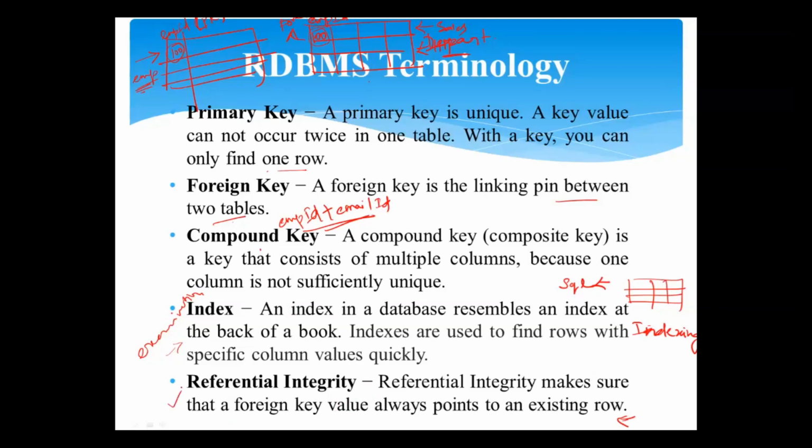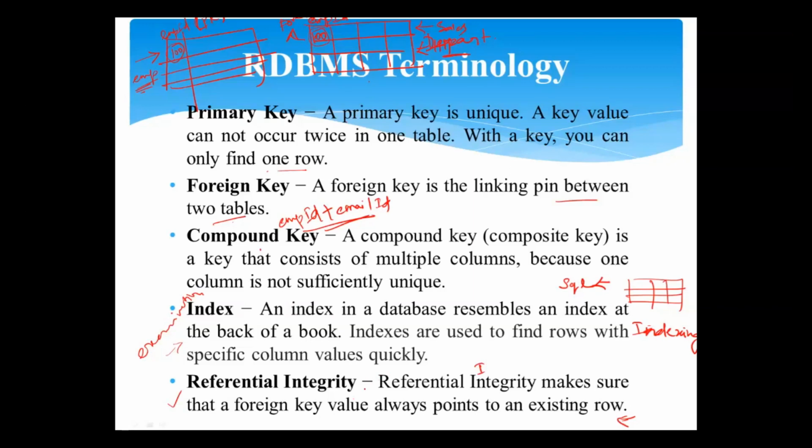Okay, referential integrity means the information availability should be present between the two tables. What does it mean? If two tables are related, and I am relating them with a key value, then deleting an information which is referred to in another table should be taken care of. That's what they are saying is referential integrity.